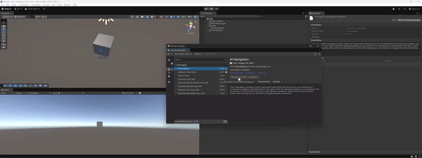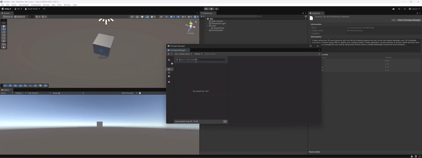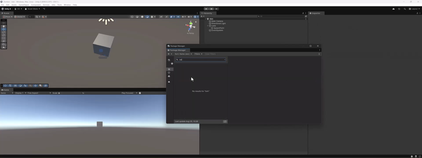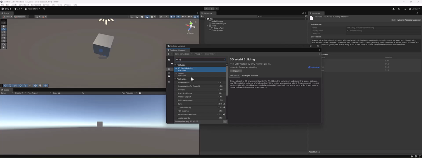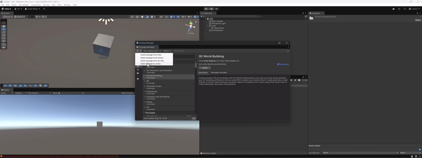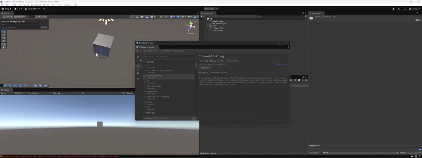If you don't have it imported, I'm just going to hit update and then type in BE. Now, if you don't see behavior when you type in BE here, according to the Unity documentation, you have to click the little plus here, and then you have to go install package by name. And then you'll get this little package box up here.